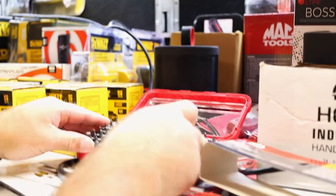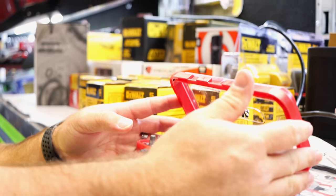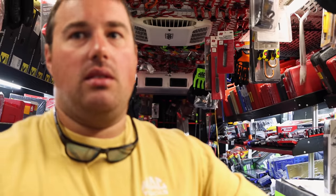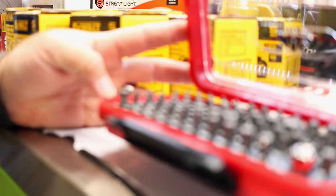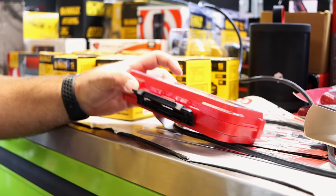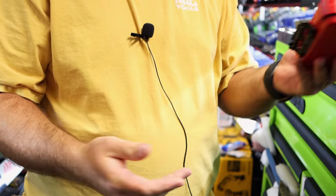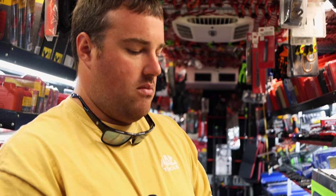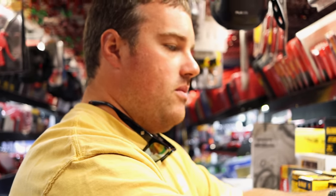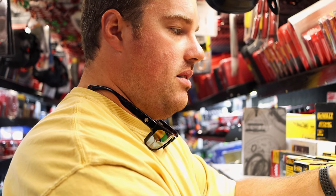But the nice thing is, if somebody wants all the bits but doesn't want the other stuff, because the 121 piece is almost $300, this is like 170. That's cool. Got about everything in it. It's a nice alternative option if you don't want the big set or need it in a smaller platform. That 121 piece set is my favorite set. Man, that thing covers everything. It's even got Phillips and flatheads.